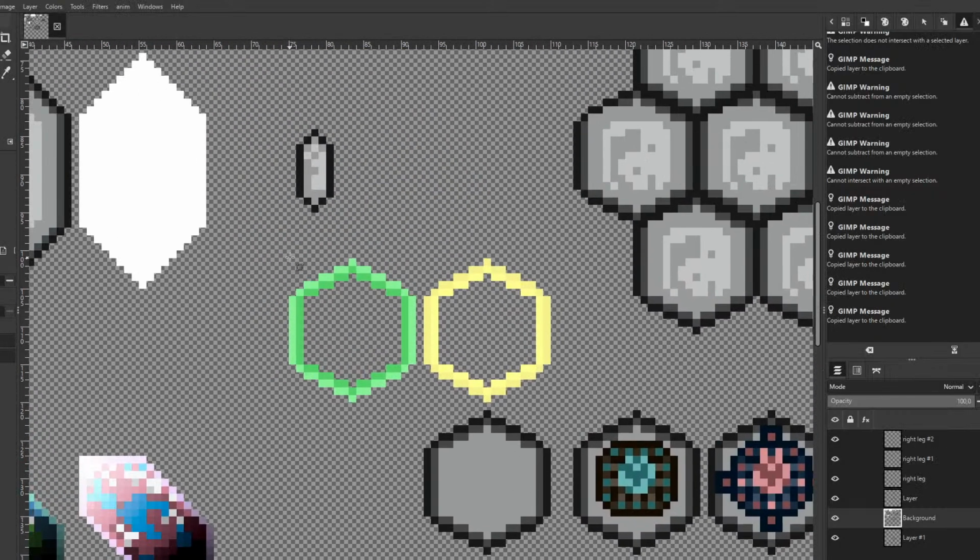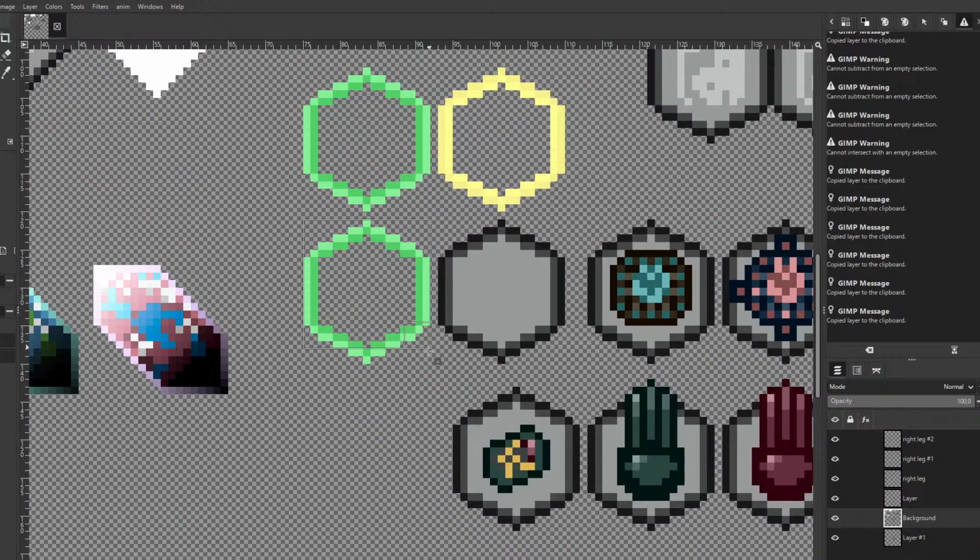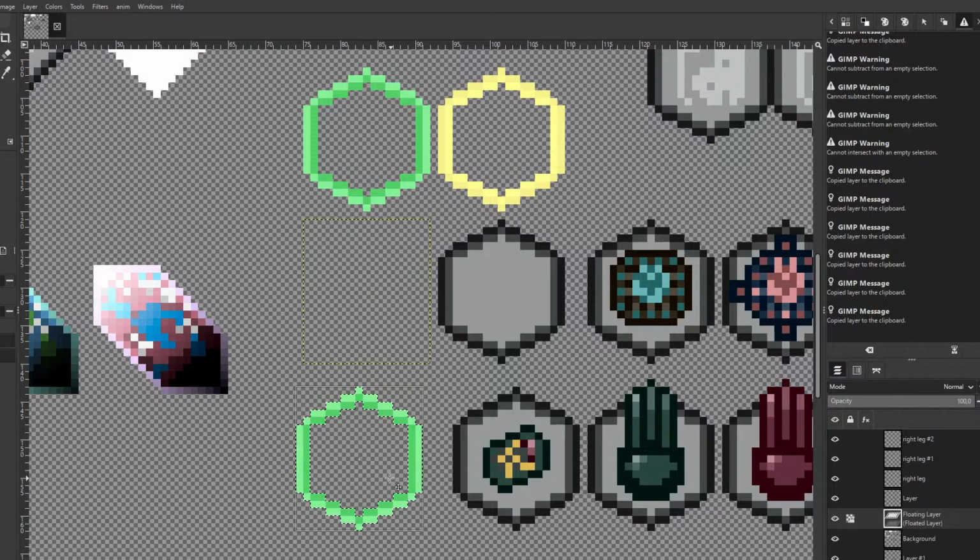Now I want to add another type of border here, which is going to be the merge border. Let's make it kind of the same, but also a little bit different. So I'm gonna move you down here.